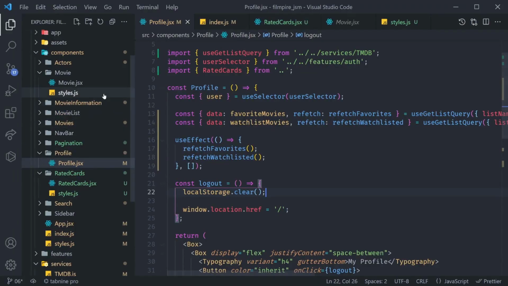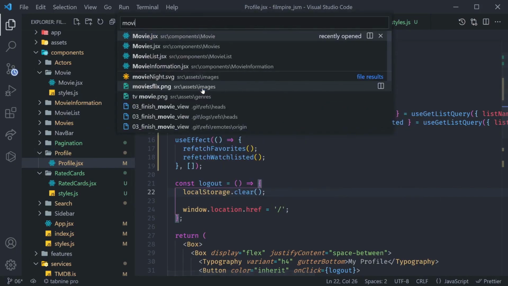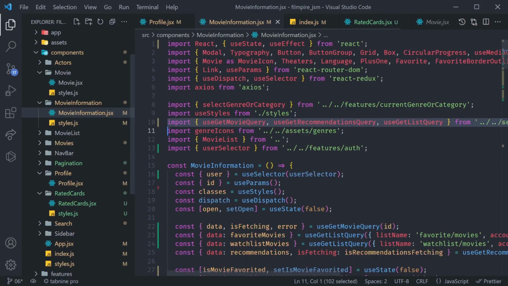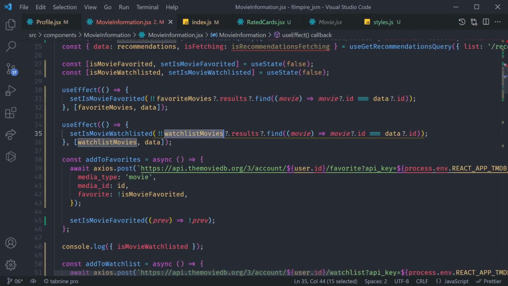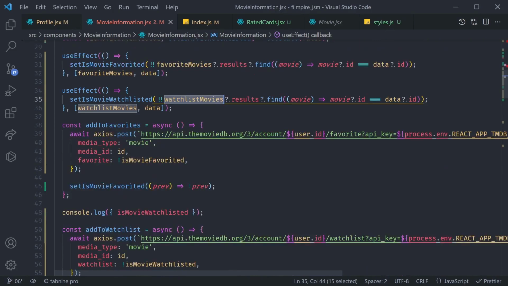I know that this part inside of the movie information right here has been awful. And then we had to do some weird logic to figure out if the movie has been watchlisted before. This might have been an issue on the TMDB API side, because they should have provided simpler ways for us to find out if the current user has added this movie to their favorites. But we didn't have a built-in way to do that, so we had to do everything manually.